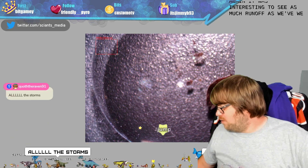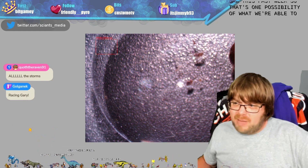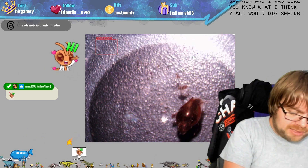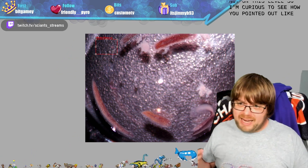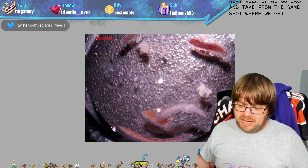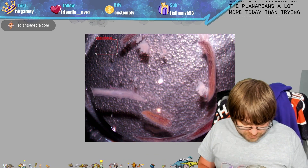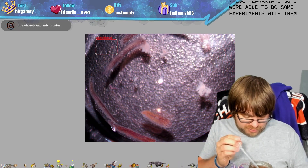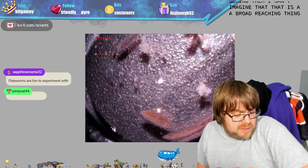What that could mean is some of these planarians do live in just damp dirt, and it's possible the dirt ran off into the pond and gave them a little more headway into that particular source. It was interesting to see as much runoff as we saw this past week — that's one possibility of what we're seeing. I'm curious: if we go back next week and take from the same spot, will we get another bloom of these planarians or not?